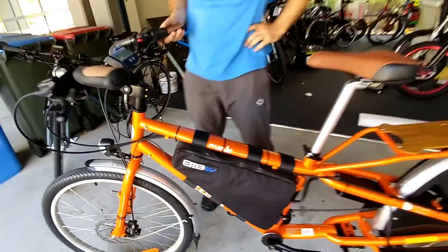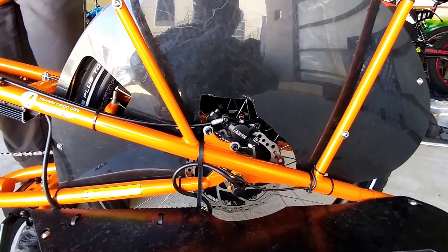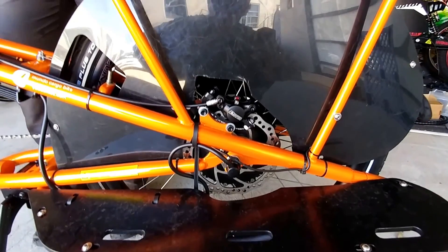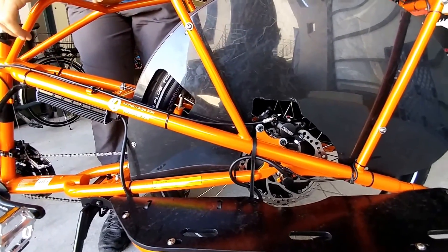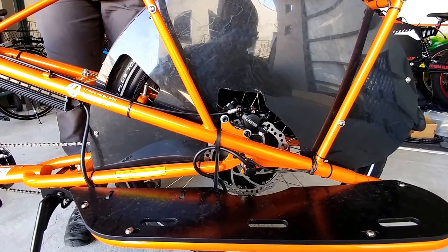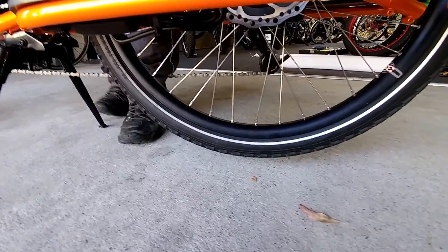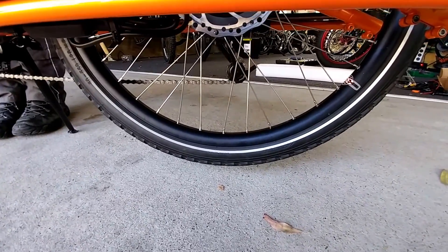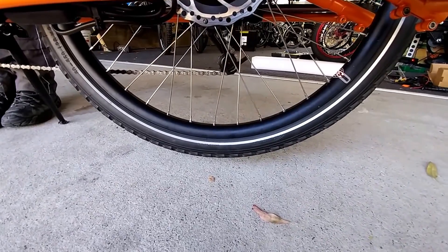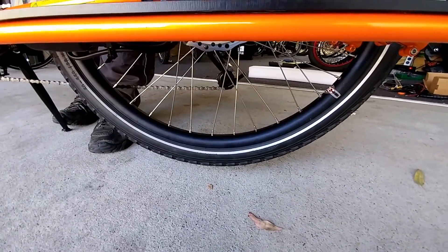Bruno's going to tell us about the main system. We've got a rear hub motor on this bike — it's a MAC hub motor, very reliable. This is the latest version and probably the most reliable hub motor we can get nowadays. It runs really well, we're running it side to side with VBS HD — it's pretty powerful and torquey. We've built it into a really strong rim: a Velocity Blunt rim, which is known for being strong — quite expensive but bomb-proof — and a Marathon tire, which has puncture protection.